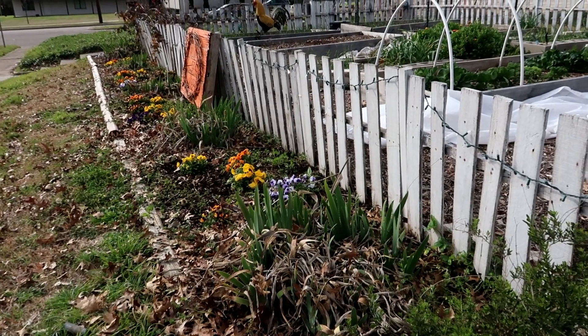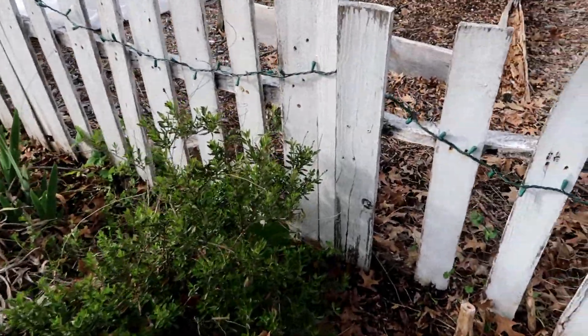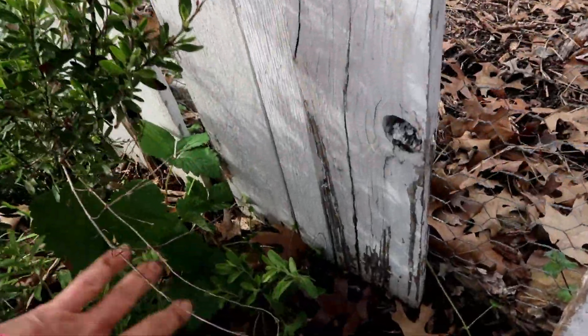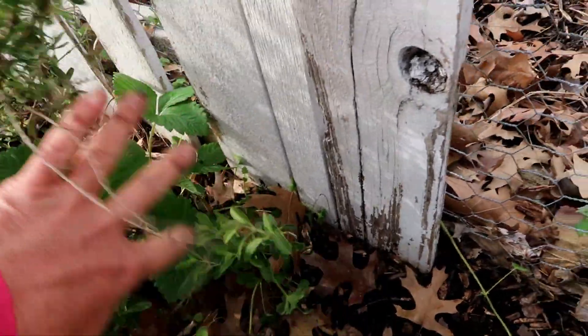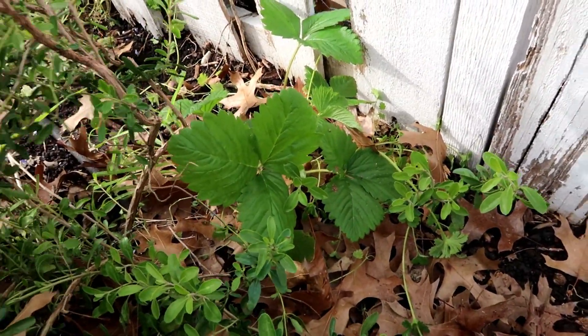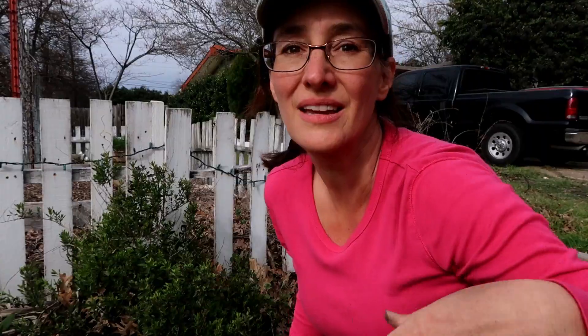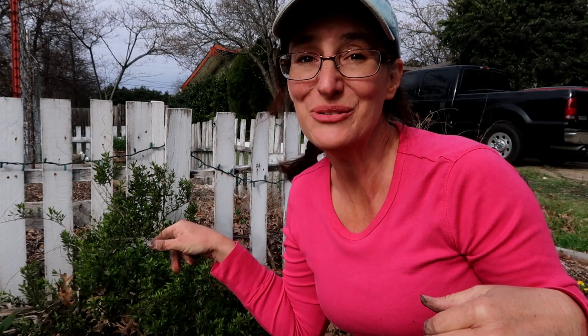Okay you guys, I'm all done! And look, I found a beautiful little treasure — some strawberries! We had done a strawberry pot right there and sadly the strawberries just couldn't take the summer heat. Strawberries are hard to grow in Dallas, Texas because of that, and so I moved my strawberry pot up by my doors.